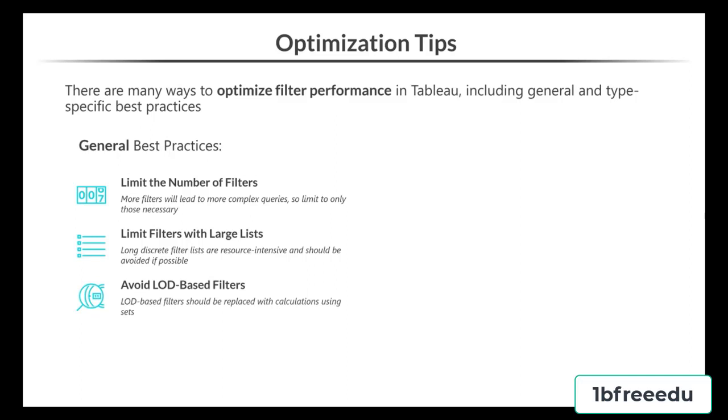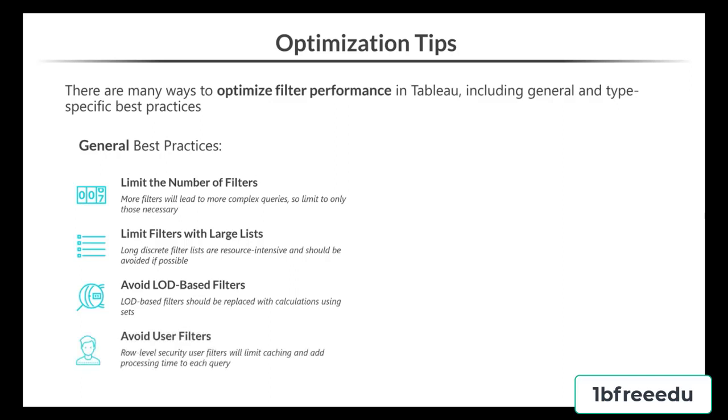Next, you should try and avoid level of detail expression-based filters. LOD-based filters leverage LOD calculations and apply them on the filter shelf. As LODs can be resource intensive depending on what grain you're bringing them down to, basing filters off of them should be avoided. Try using sets inside calculated fields as an alternative to level of detail-based filters.